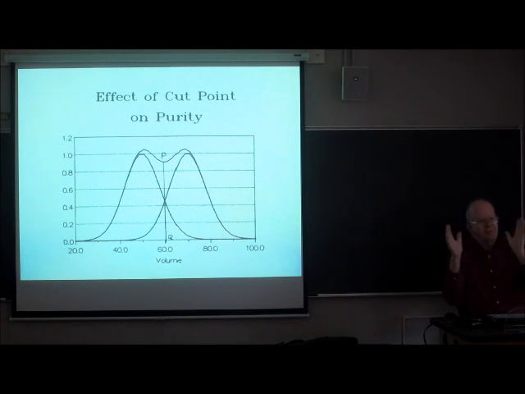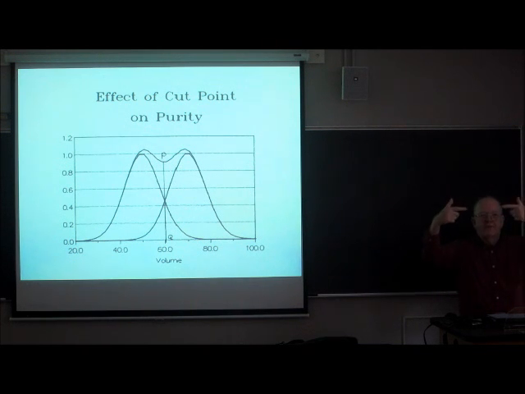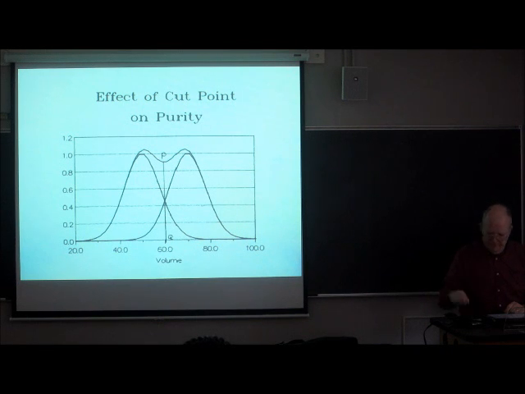This is what always happens, and just think about it. You take two peaks and move them towards one another, the maxima have to move towards one another. They must. They have no choice but to do that. Now we're going to take the cut point at the valley and run it to the baseline. So the PQ line is a fraction. We're going to put in one tube, one beaker, one flask, the stuff to the left and the stuff to the right. We want to ask the question, what's the purity of that cut point?